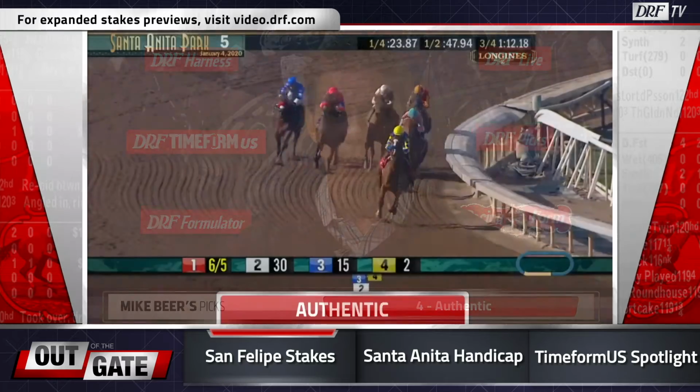I'm going to take the other Baffert in this race, number 4, Authentic. This is a horse who debuted in a short sprint at Del Mar. Dan, he didn't look like the finished product that day. I thought he won that race on talent alone. Baffert stretched him out in the Sham for a second start. And we'll look at him finish this race off, if you want to call it that.